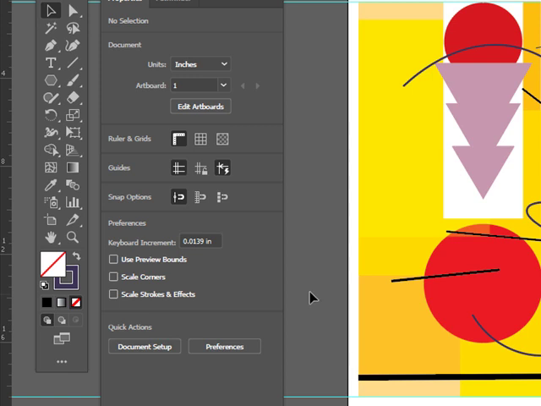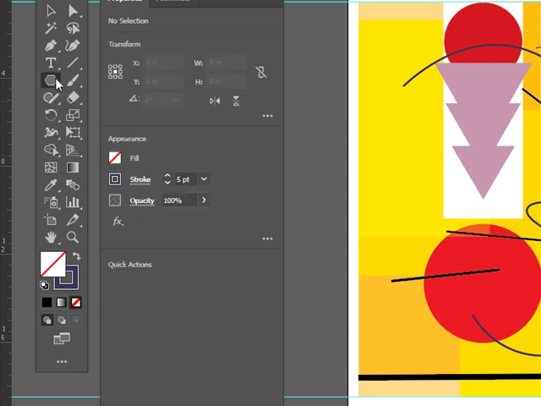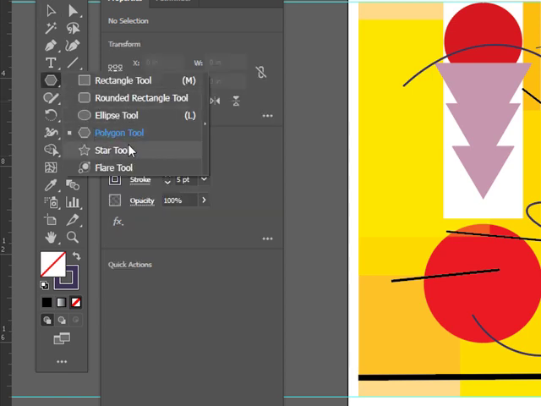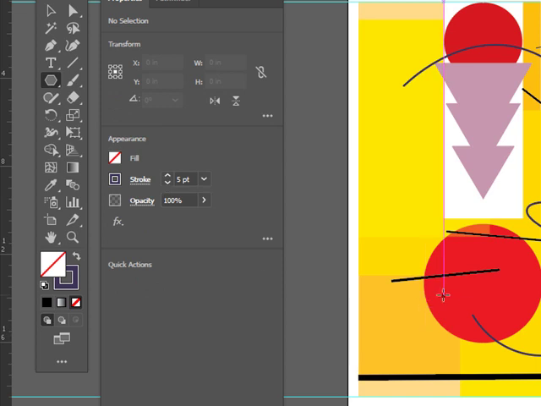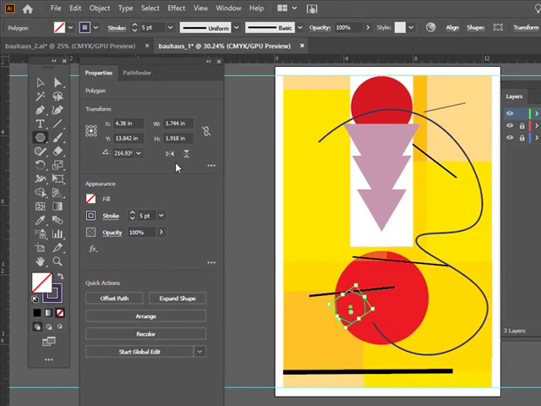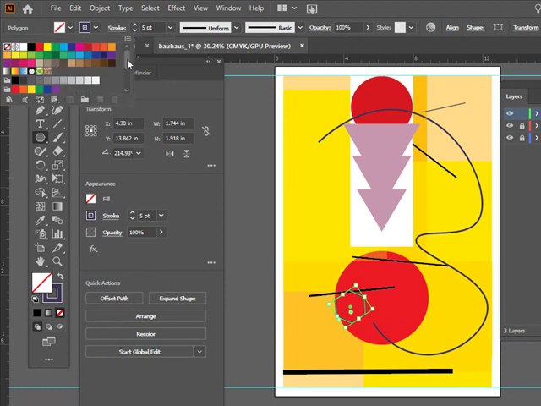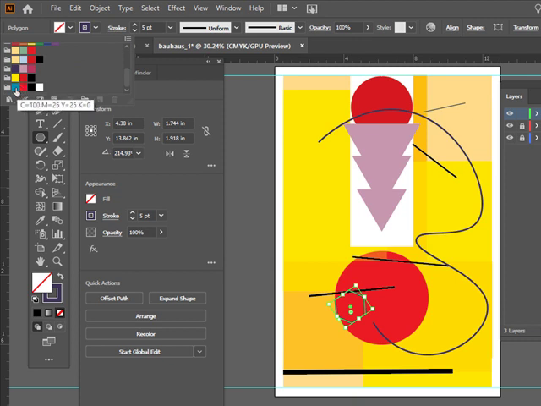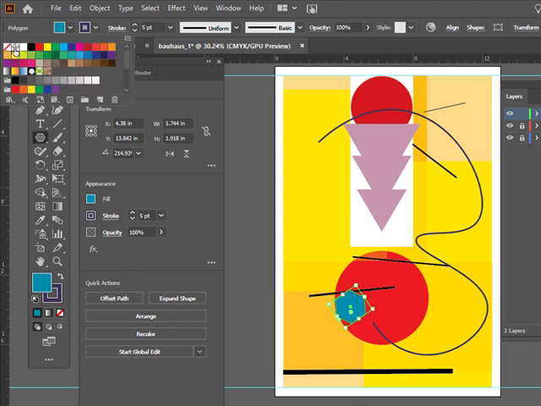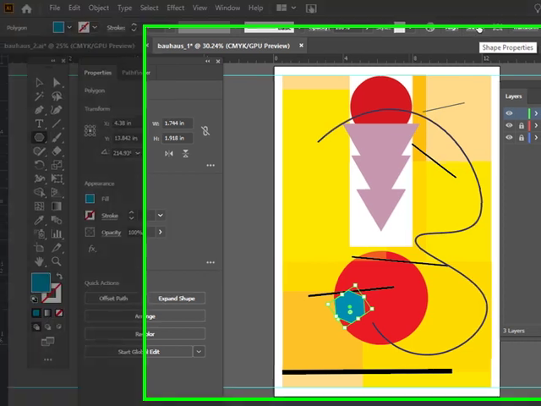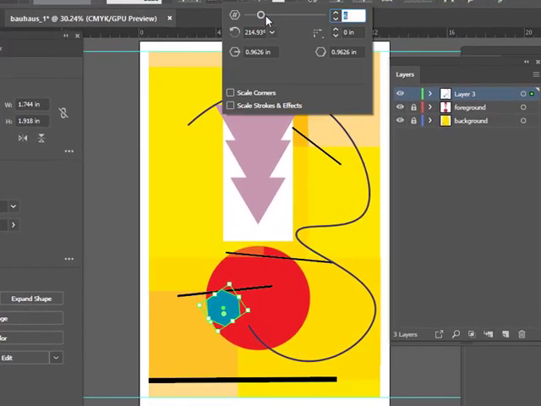Getting there. All right, now I'm going to add a little triangle to the end. That's what I'm into right now. Little boop. And again, let's go back. Fill it with the red, maybe that light blue. I don't want any stroke on it. And I've got to make it a triangle.